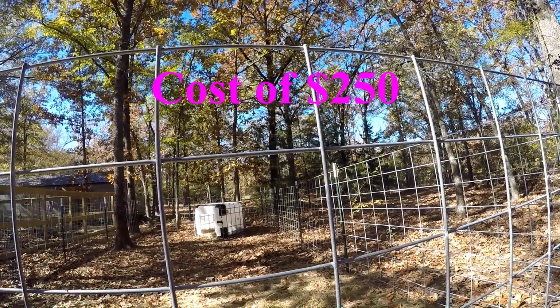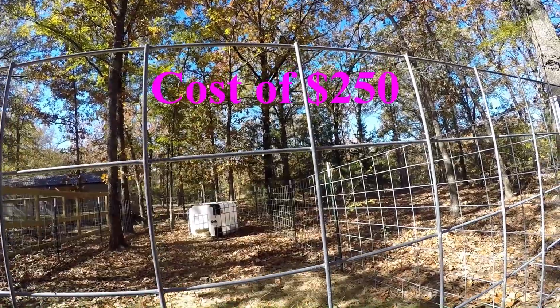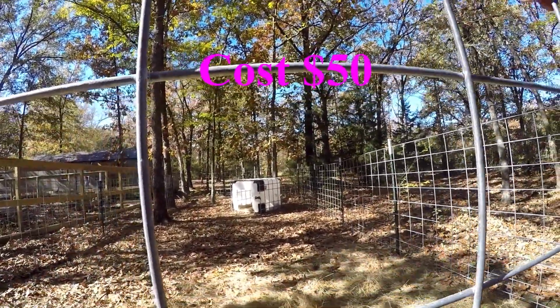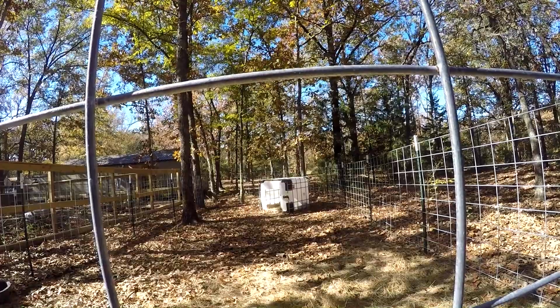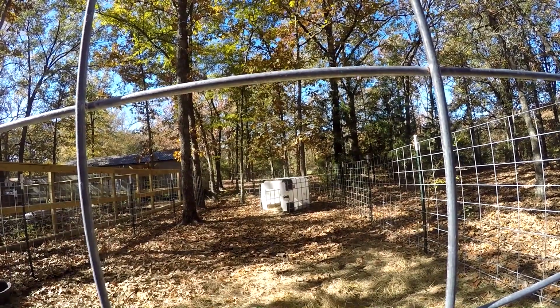So we used 6 cattle panels and about a dozen or so T-posts to put this in. This is one of the houses like we put in the pig pens. And it works out really well because it's very thick plastic and it keeps the rain out. It keeps the warmth in when they're in there laying in that hay and all that good stuff.